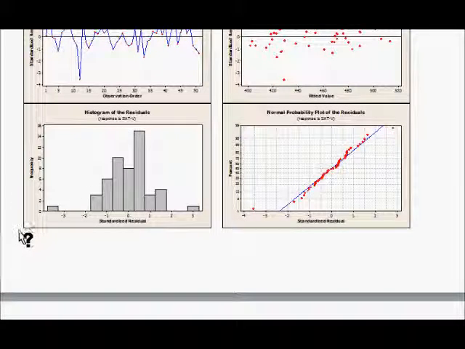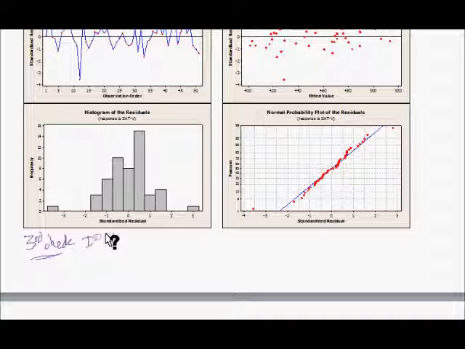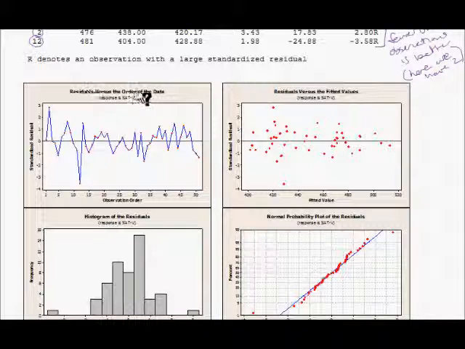So the third check is to see: do the residuals look random? Because the residuals should be just leftover noise, unexplained stuff, right? Do the residuals look random? So here we'll look at those first two plots, which are the residuals versus order and residuals versus fitted values.